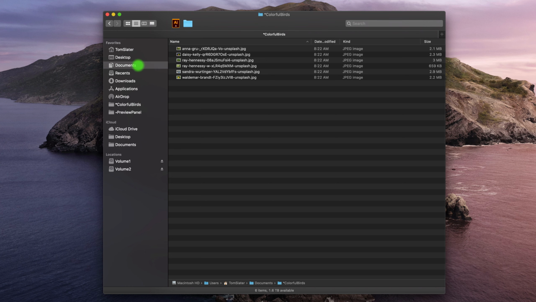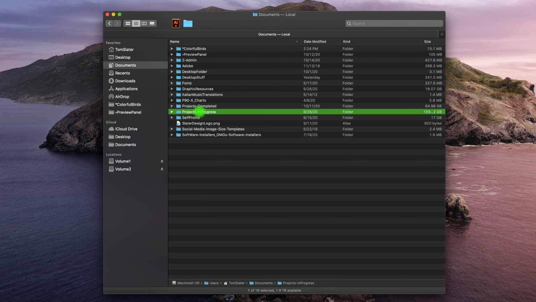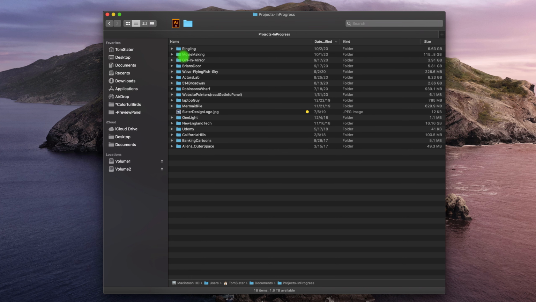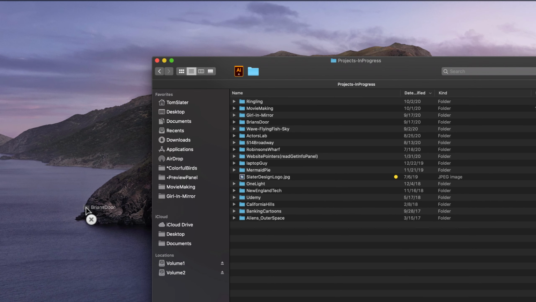Quick like, I'm going to go into my Projects in Progress folder and drag a few more current projects into place. And when these projects are completed and archived, I'll remove them to make way for new current projects. So you just drag again and release when you see that little X.